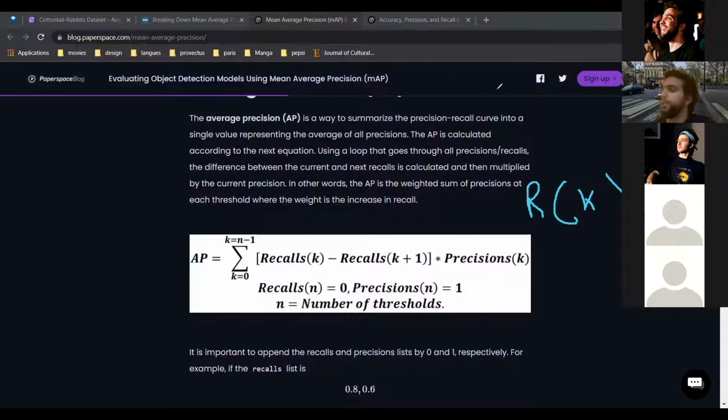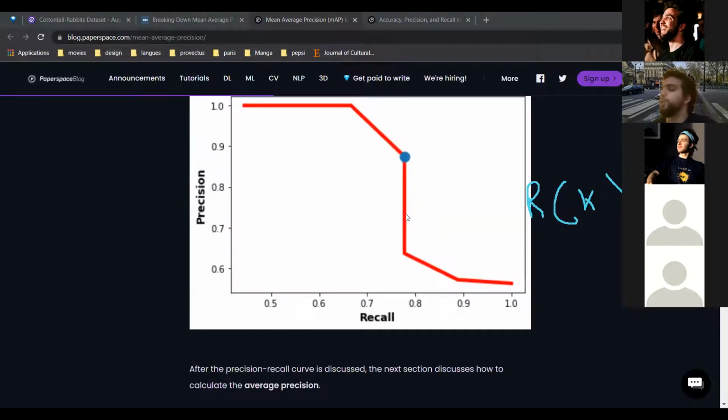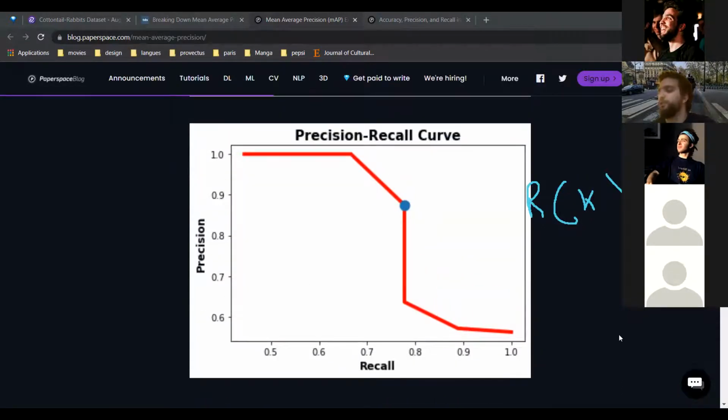Now, first question is, how does the recall change throughout the learning, right? For different steps, how does it change? Here, recall is 0, and as we are going, it's increasing.